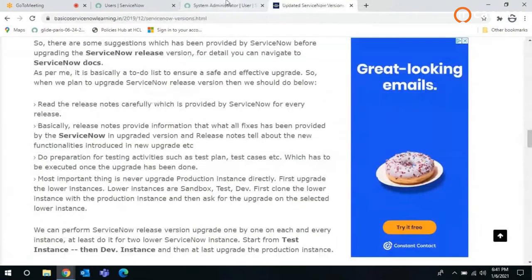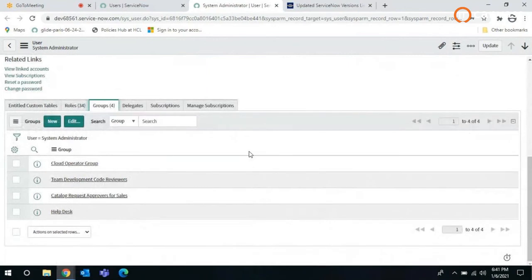Okay, so the next is groups. Why do we want groups? What are groups? Suppose we have a department IT. Under IT, there are multiple teams, multiple groups of people. One is an Android development group, another is Java, another is SQL, something like that, and testing team, SAP, ServiceNow, Salesforce. Everyone is working here. So we should know which group these people are in, so we categorize based on the groups here.